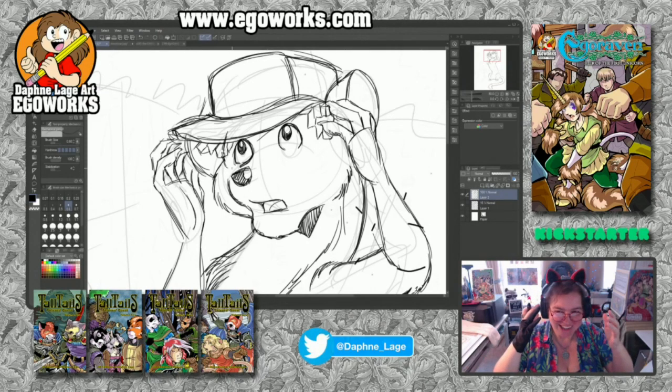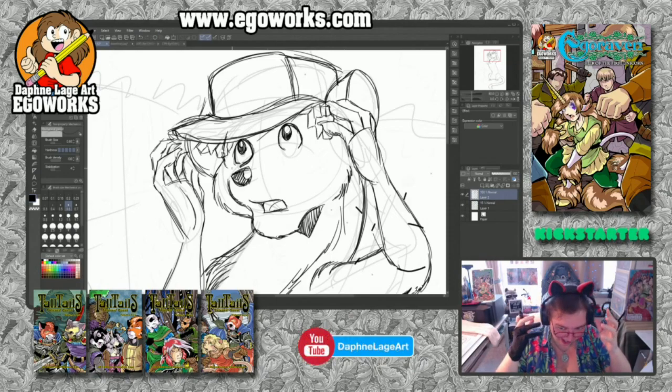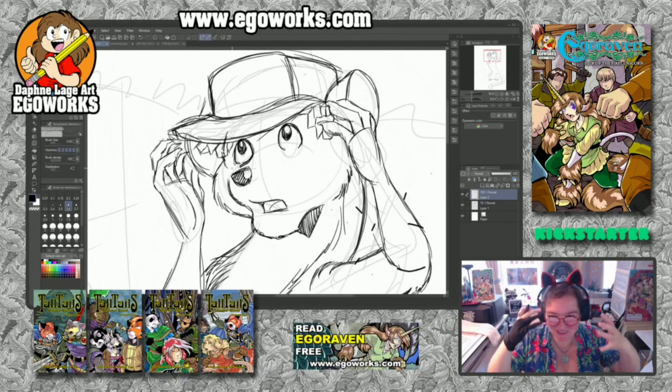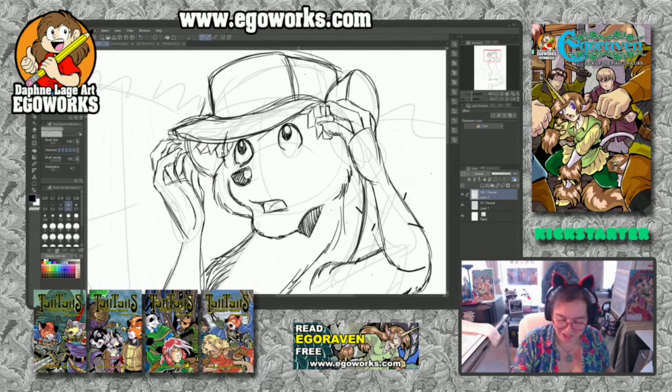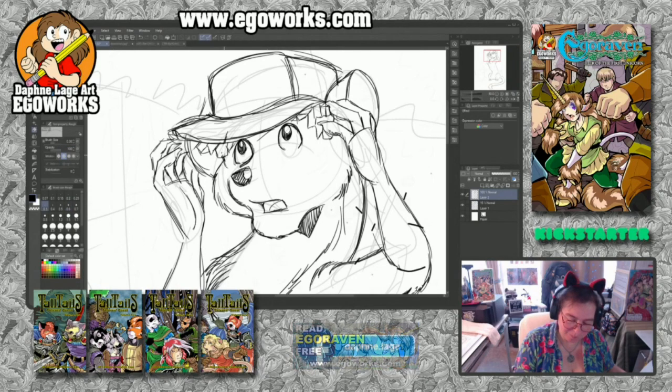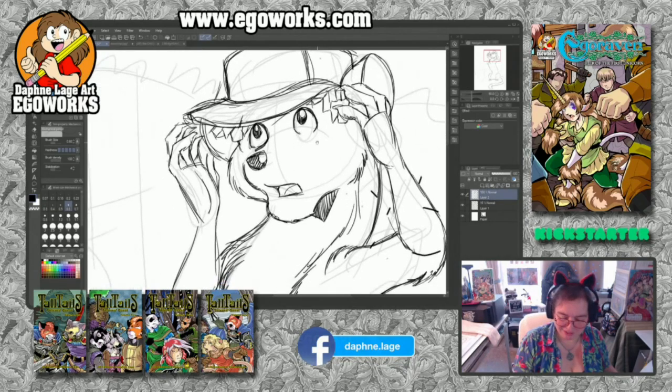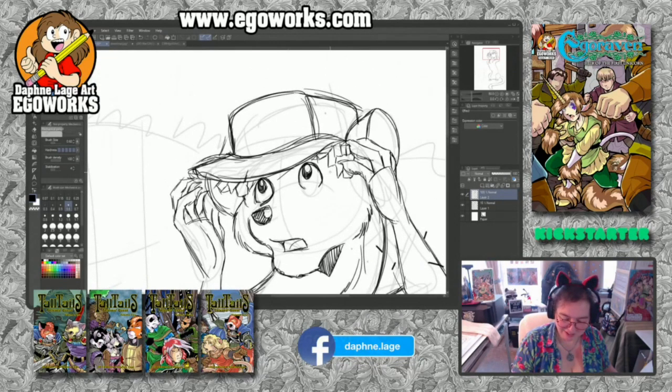So he's putting on a hat with tinfoil stuffed inside to try to block the radio waves or whatever is in his head. So that's what he's doing.